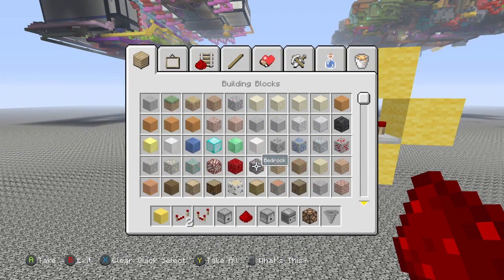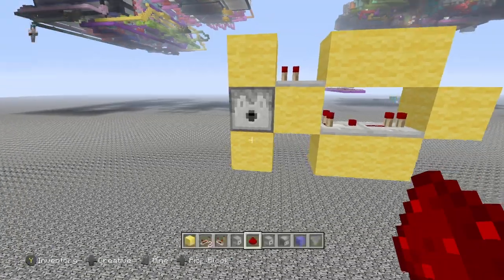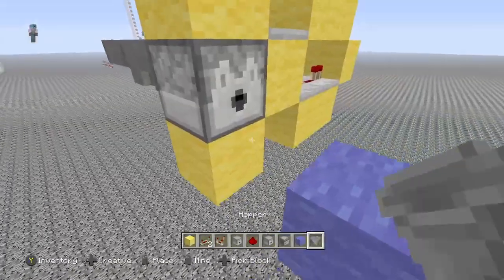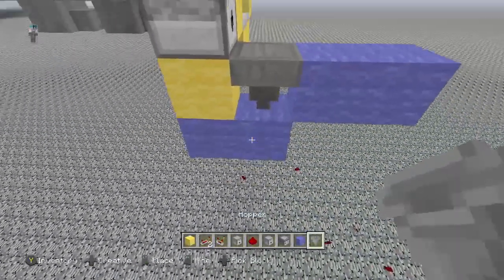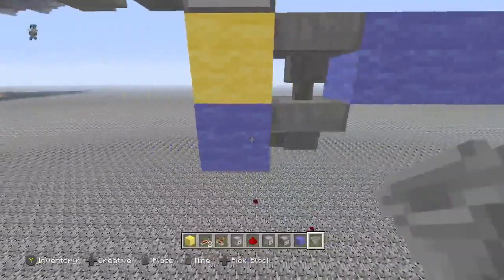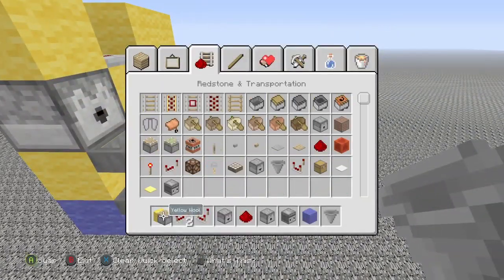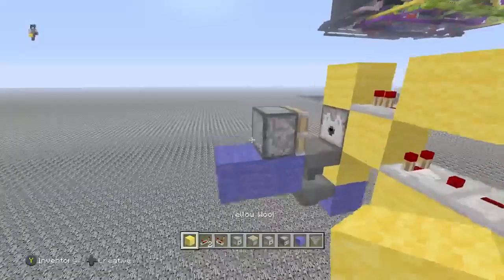Next system we need would be a... I'll do what's breaking. So I'm gonna feed this right here. Get a nice feed system. And this is more or less all we need. This is a simple idea.